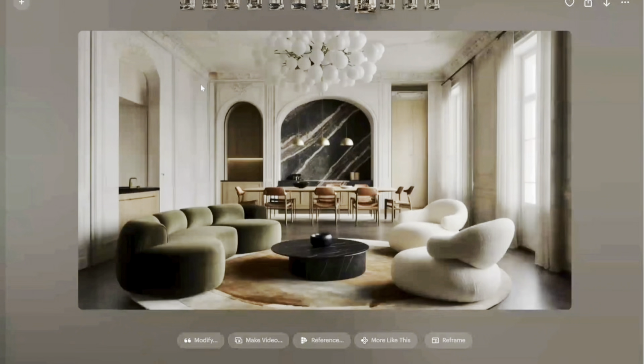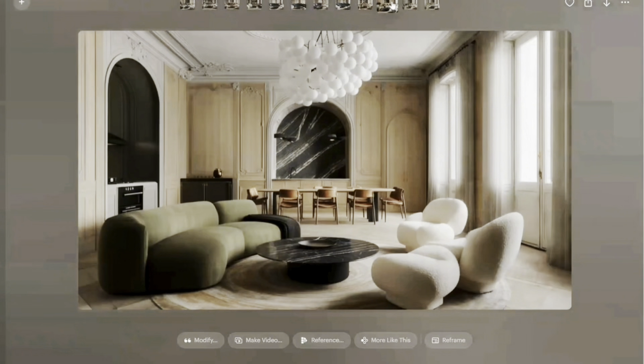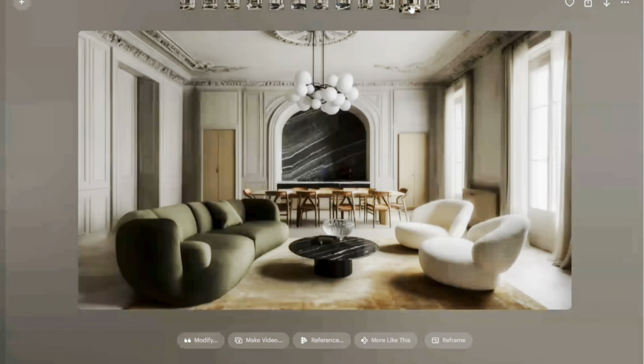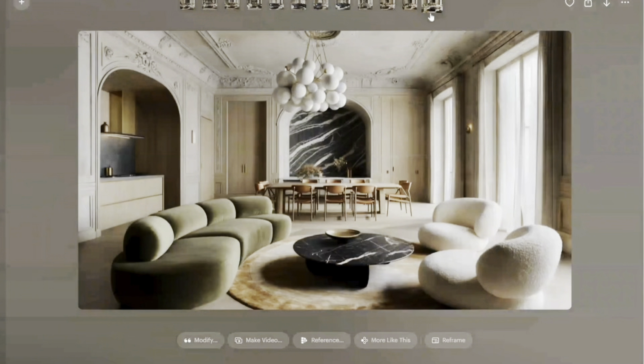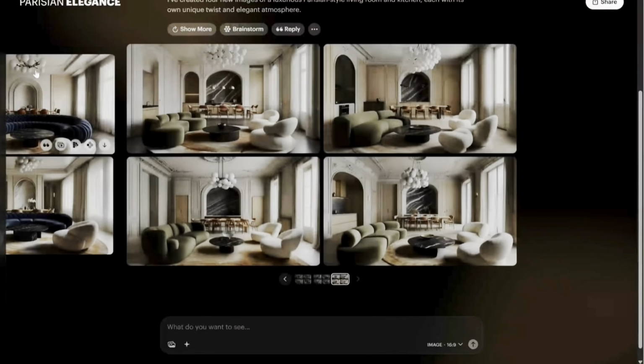So as you can see, it created a very similar image to before with similar lounge chairs, sofa, lighting, and materiality, but they've played around with what's in the background, for example. The kitchen, walls, and ceilings are slightly different to one another, and you can make variations until you're happy.